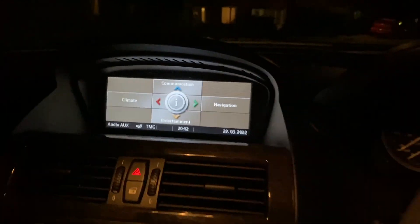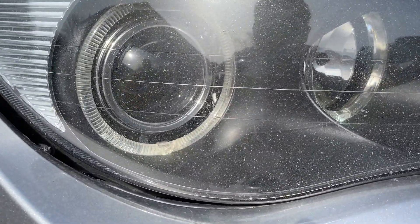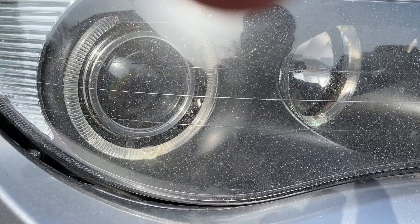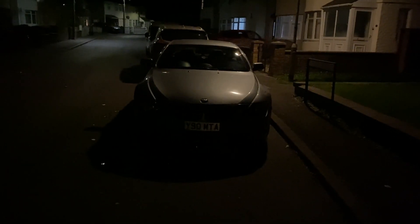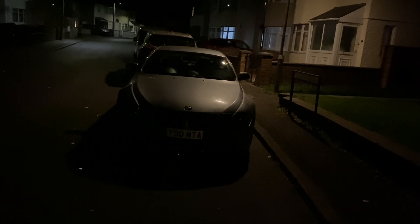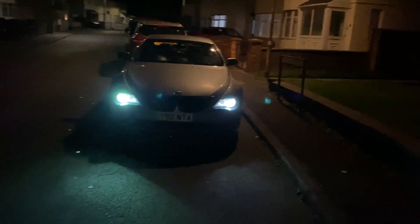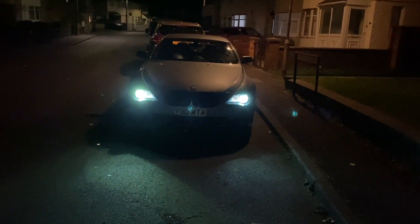Just before the outside clip — demonstrating that even though the automatic lights were on during the day, when I go outside now the main bulbs are off and only the angel eyes are on, but they're not visible in daylight because they're not bright enough. Outside now — showing what we've coded into the car: welcome home lights and the acoustic noise for unlocking. It's the little things that count — this makes me so happy. The welcome home lights bring on the halos and the full beam; automatic headlights need to be on for this to happen.